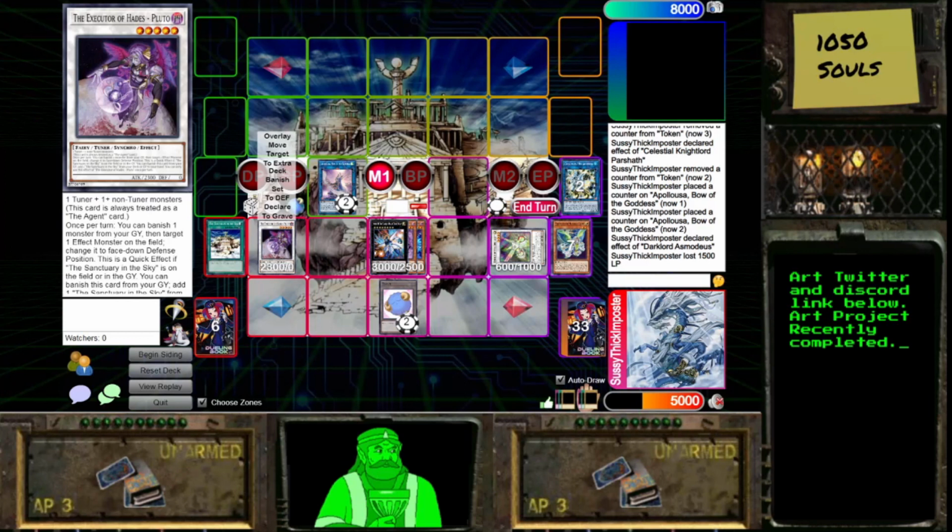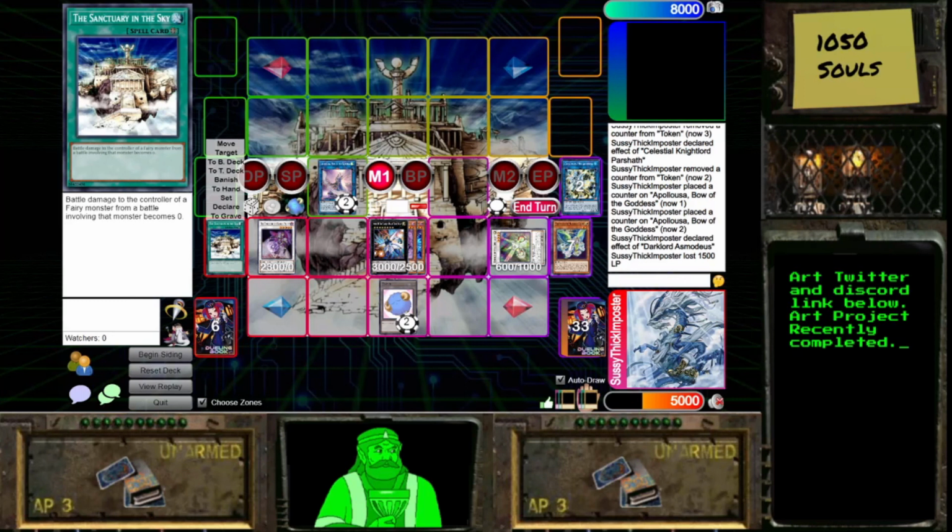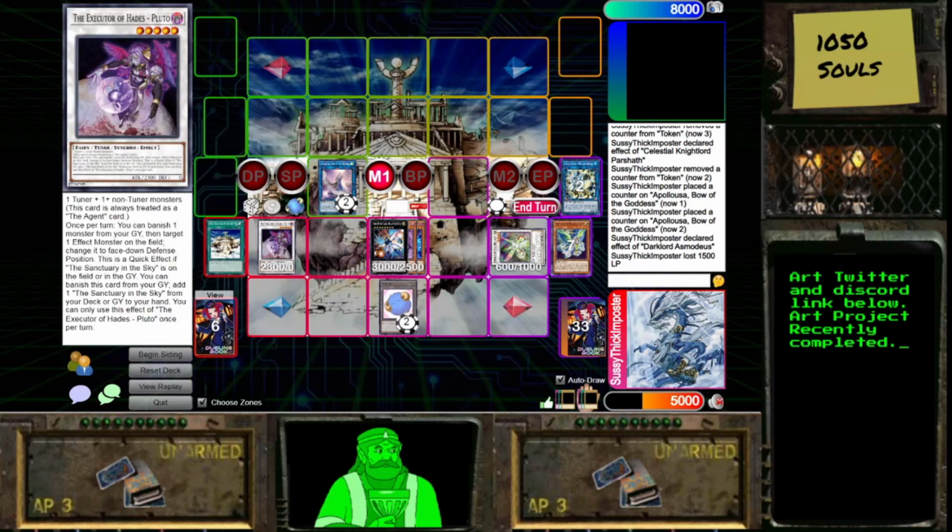So this card is always an agent, which I guess honorary planet. But once per turn, you can banish this card. You can banish a fairy from your, banish a monster from your graveyard. Target that effect monster on the field, it changes to face down defense position. However, if Sanctuary in the Sky is on your field or in your graveyard, this is a quick effect. So it's just, I guess, Invoked Raijin, Book of Moon, all comparable to those cards.